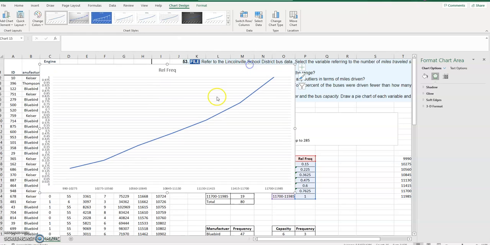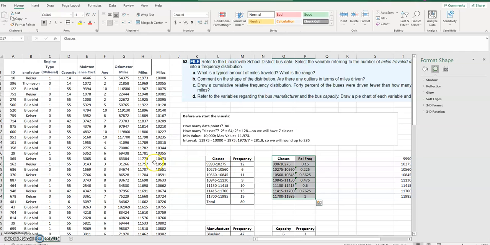40% of the buses were driven how far? The way I have built this out, this is really pretty simple. If I follow this line for 0.4 over, you can see it's somewhere in between 10,845 and 11,130, based on the fact that this is the count for 10,560 to 10,845, and then this next count. If you follow this 0.4 line, which represents 40%, it's going to be somewhere within that value. Another way to do that is, 40% of 80, 0.4 times 80 is 32.